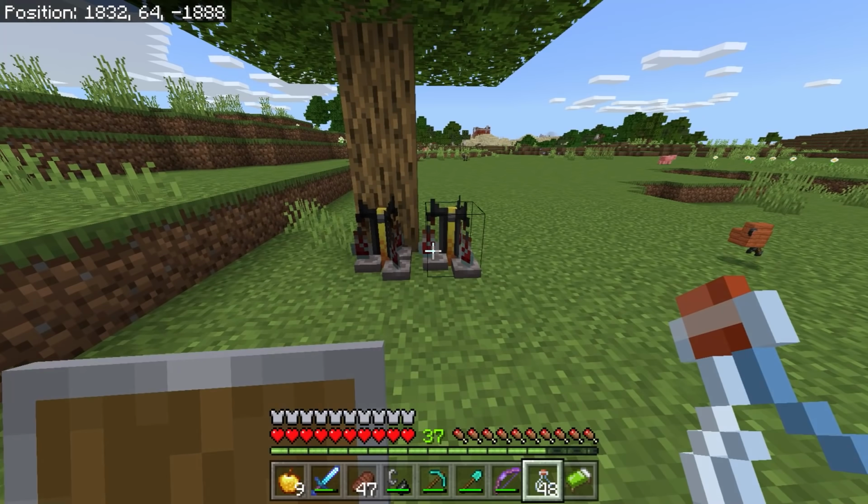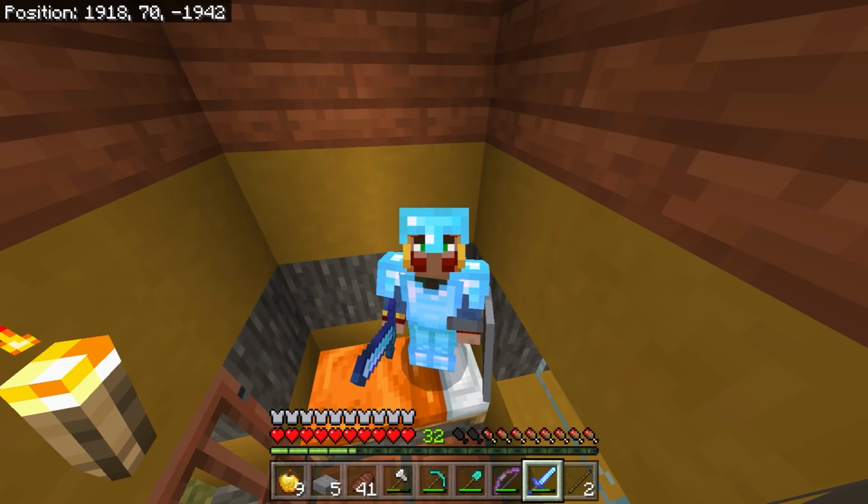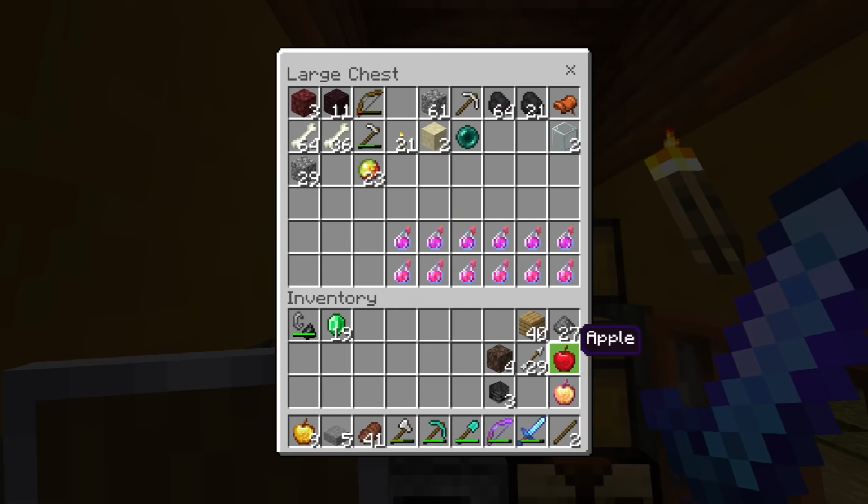We're making 6 potions of strength 2. I feel like we're gonna be all right. I think I'm ready to fight the wither. I have everything that I could possibly get, reasonably get, I guess.